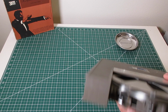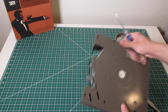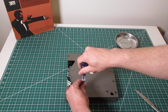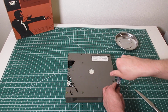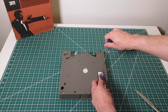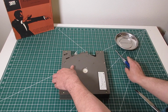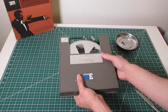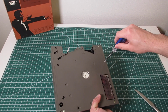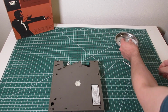You can see to disassemble, it's pretty straightforward. You've got three screws in each side, and it comes straight apart. Let's take a look and see what the... You notice the screws don't seem to drop out. I find that the ones that haven't been opened tend to be nice and tight. Screws are more difficult to get out of there.